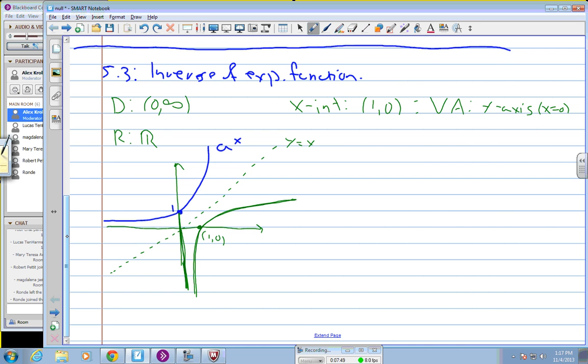So we know everything there is to know about the inverse function except for the name, and that's really minor. We're just going to make up a name. Okay, that's really what happened. We just gave that function a name, and we decided to call it a logarithmic function. So that's what a logarithmic function is. That's the graph of a logarithmic function, and it's just an inverse of an exponential function. Okay? Yeah, and I'll define it in a second. So that would be the graph of a logarithmic function, but that's the inverse of the exponential function.